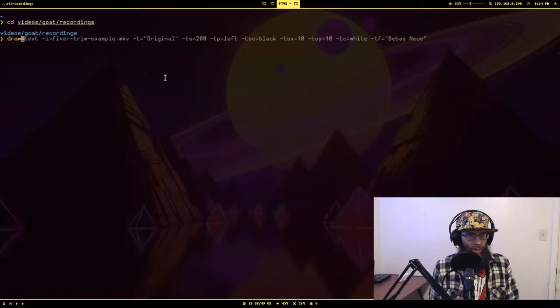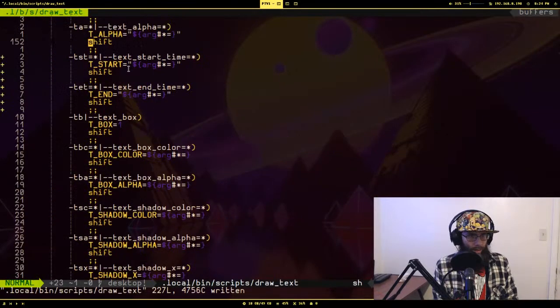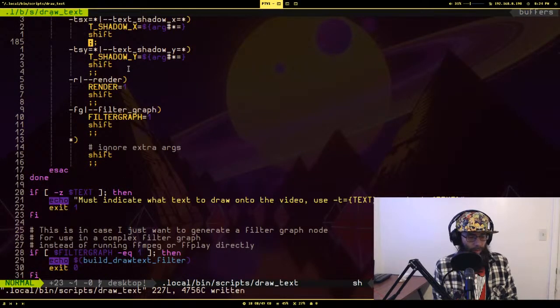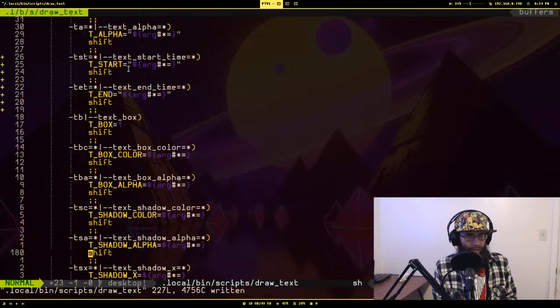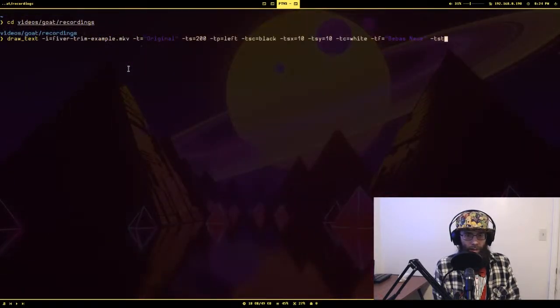Raw text. So we want to have the text start time. Is that what I called it? TST and TET. TST equals 3, TET equals 8.